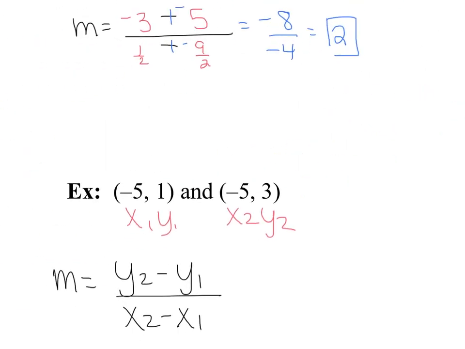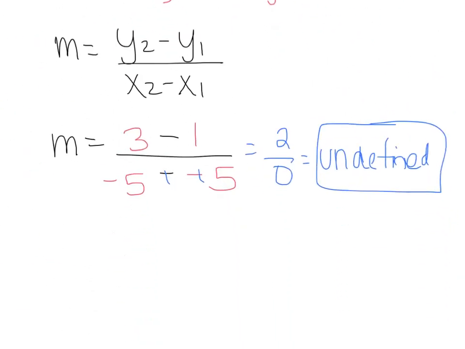And then on the last one, if you do y2 minus y1, you get 3 minus 1, which is 2. Negative 5 minus negative 5, you change it to plus positive, and that's 0. Now if you type into a calculator, 2 divided by 0, it'll actually say error. We can't have error for a slope, but that's going to be our undefined.